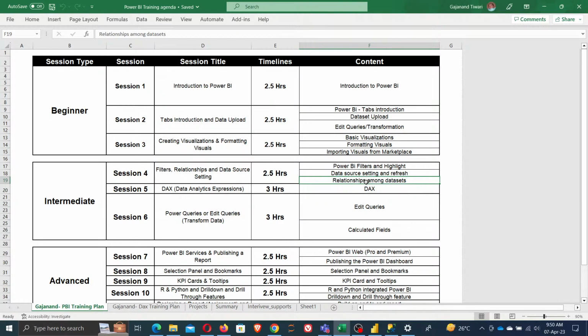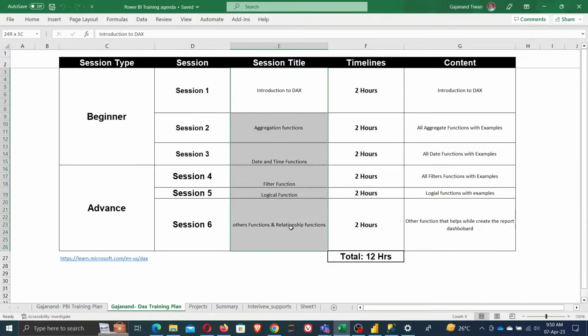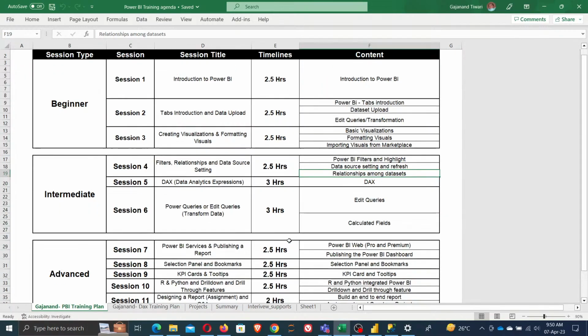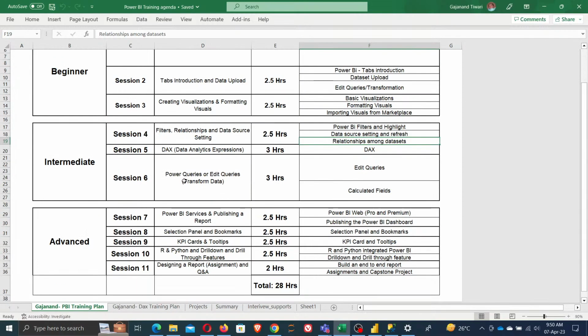If it is okay, I think we have covered this. In the next session we are going to cover DAX, and then we'll complete this part. I think we did all things, only a few left. Once we cover DAX, these three things are automatically covered in this session.